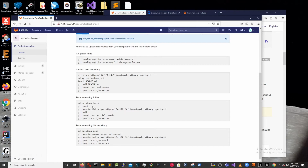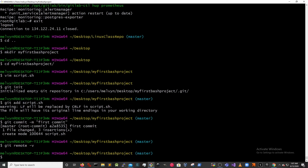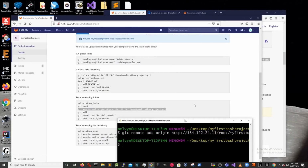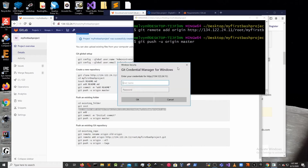our server here. So we need to add the remote. As of now, we don't have any remotes. We can check git remote -v. There's none, so there's nowhere to push to yet. So we'll just add the remote. We're going to add the remote origin. Okay. And then we just push, git push -u origin master. We already have credentials. We know the username is root, and we know the password we just created. And I wrote it down because I knew I was going to forget it.